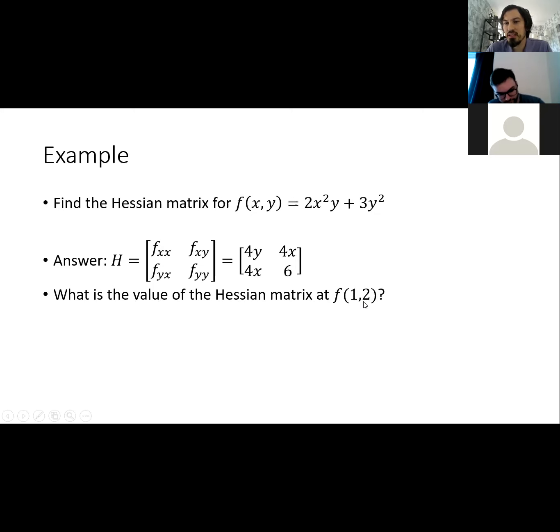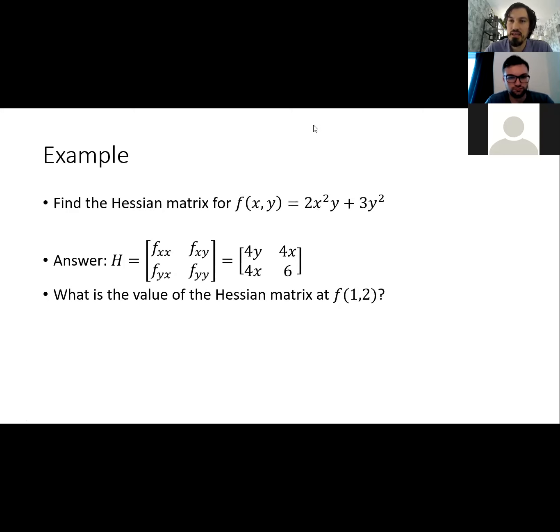So, Jordan had this idea that you could plug x, y in 2 different places. You could plug it in here, or you could plug it in here. Just as a warning, if you had plugged it in the original function, you would essentially be saying f is a constant, and therefore it doesn't really have derivatives anymore. And you don't want that. What you do want is to say, no, f is this function which varies with respect to x and y in this particular way. Now we want to see how the function varies when x equals 1, y equals 2. You need to plug those into there.